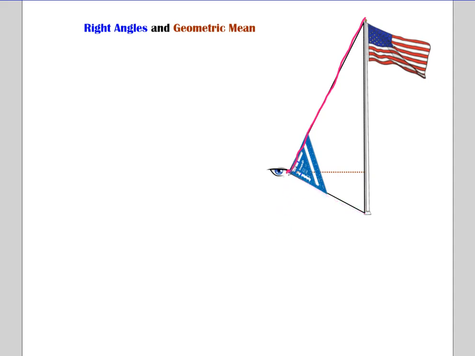But this point right here is what we need to find out two distances on. We need to know how high up your eyeball is, which you can just use a measuring tape for. And we need to figure out how far away your eyeball is from the thing that you're measuring. You might need a friend for this so that you can stand super still while you're holding your right angle. This right angle could be a piece of paper, people. Because these are the two measurements that you need to do this technique, okay? Let's see why this works.